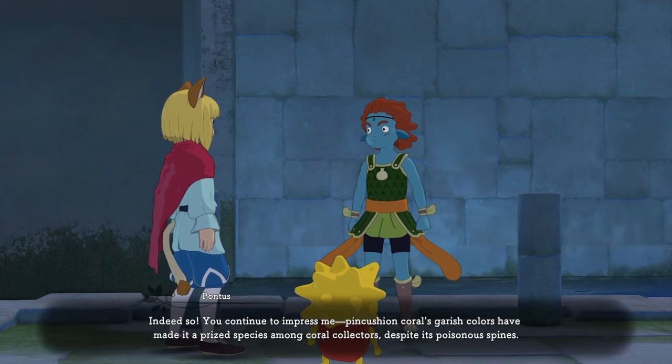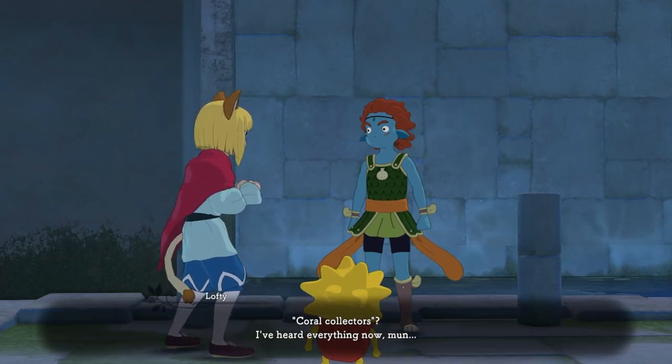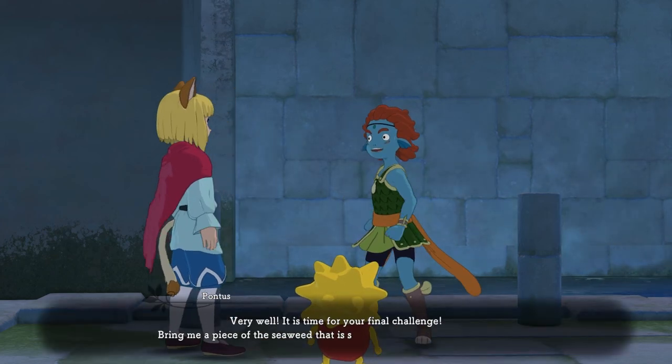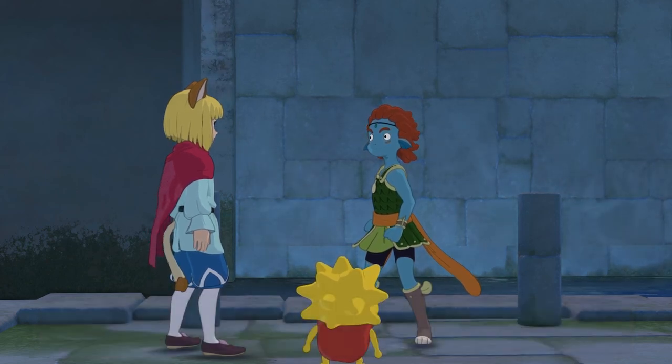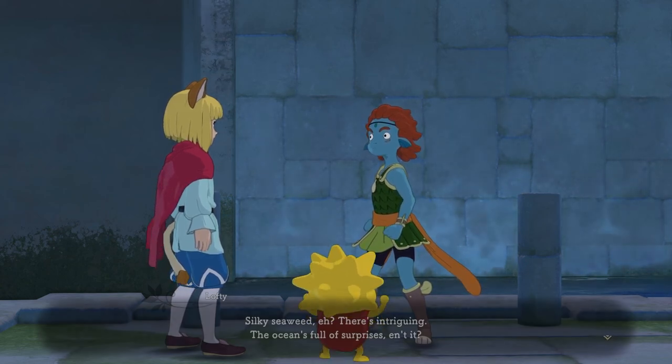Yep. Indeed so, you continue to impress me. Pincushion coral's garish colors have made it a prized species among coral collectors, despite its poisonous spines. Coral collectors? I've heard everything now, man. Hey! Very well, it's time for your final challenge. Bring me a piece of the seaweed that is so silky one might use it as a scarf. Really? Silky seaweed? This is intriguing. The ocean's full of surprises, isn't it?